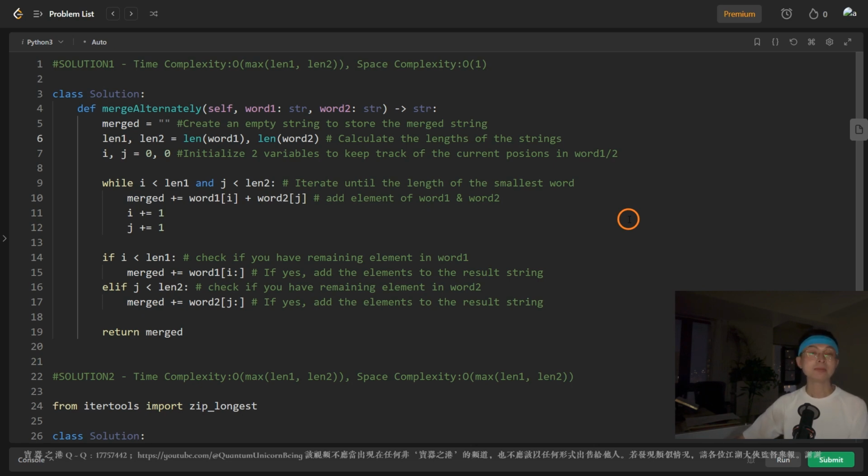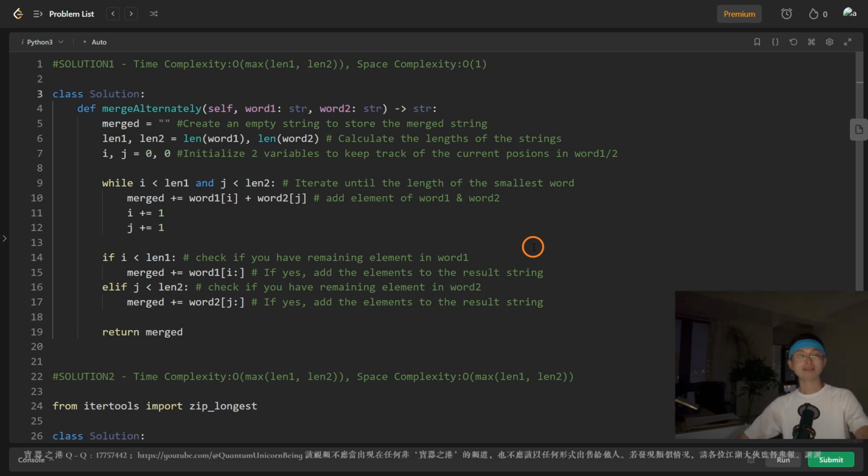The space complexity of the solution is O(1), which means it uses constant extra space. The space consumption does not depend on the input size. The only additional space used is for the merged string, but its size is limited by the sum of the length of word1 and word2.